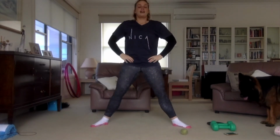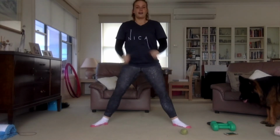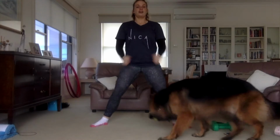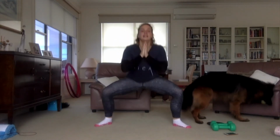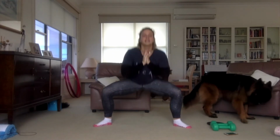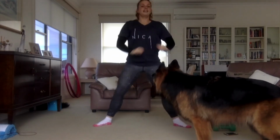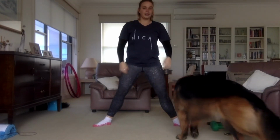So warming up our hips, because we're going to be using these when we do our push press. Forgot the name of it. Over here. Enough. There you go.